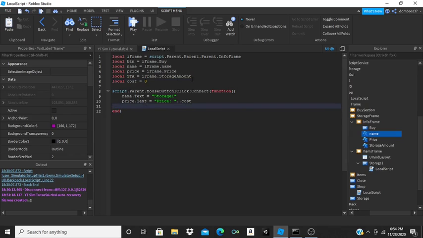So basically what we're gonna do now is the same thing for this. For name.text is equal to script.parent.name, because then that will be the same thing. It will just show the name of this. So this is storage 1, then it should show storage 1.